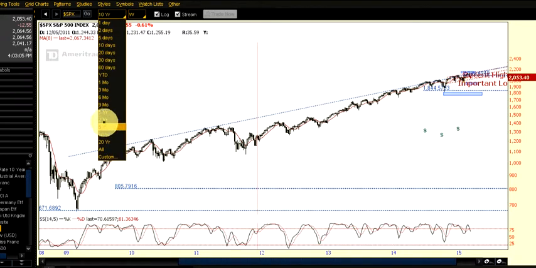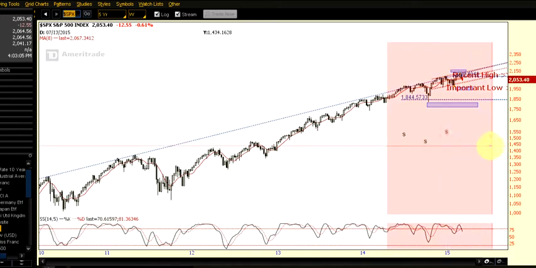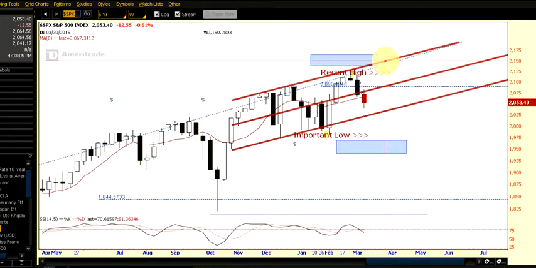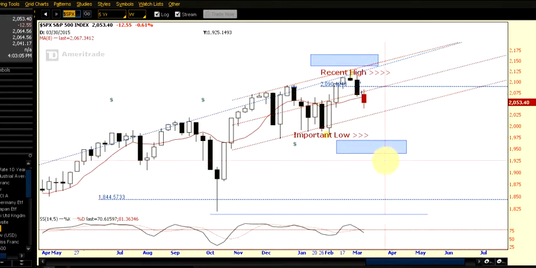I think the probability is still that this comes to a higher low and bounces. But you can see I've got important low marked here and recent high marked here. And what we're looking to see happen is have either this recent high, have it bounce and take out this recent high into this resistance area, or have it continue to sell off and either stop in this area, or it could just go straight through and actually take out this low way down here.